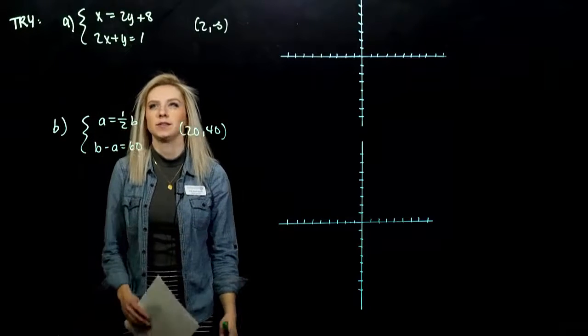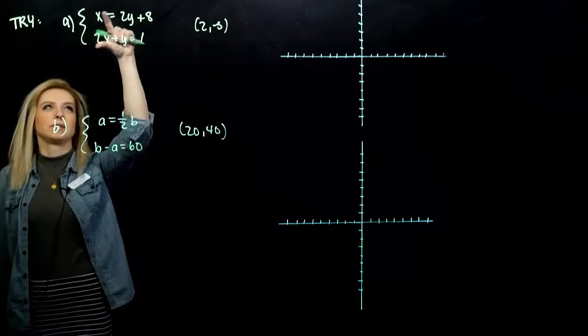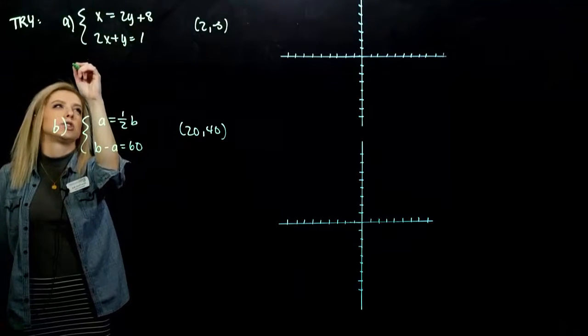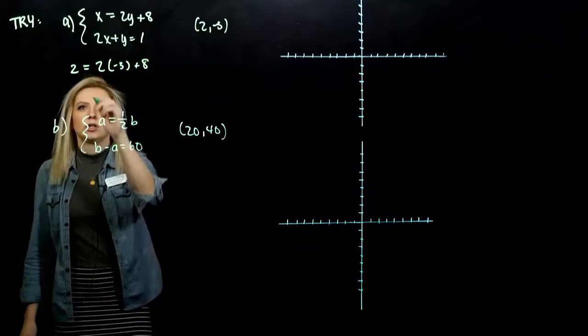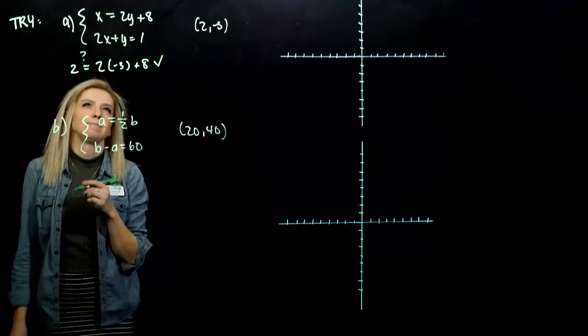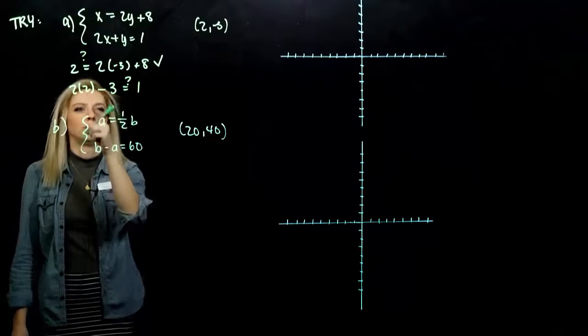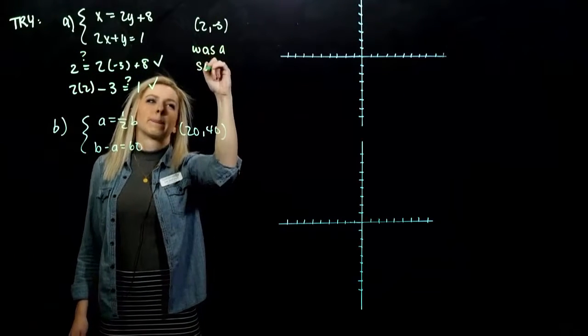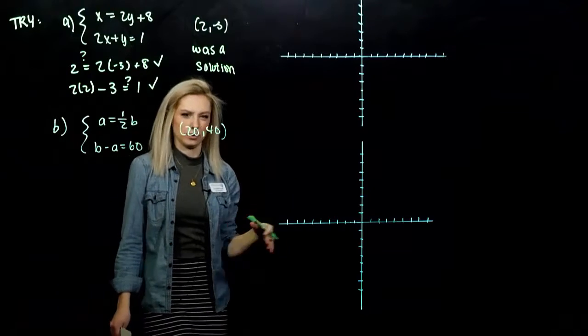We have a good idea of what the picture is going to look like. They might be intersecting and there is a point that's satisfying the one line, it's not satisfying the other. So go ahead and take those two tries. Determine whether each point is a solution to those given systems. Alright, so as we are plugging in these points into the different equations of the system, what happened? Is this a solution to this system? So x and y are given to us, so it's easy to figure out which coordinate belongs to which variable: 2 is for x, -3 is for y. Is that really true? So I'm looking at 8 minus 6 gives me 2. That one was satisfying. And 2 times 2 minus 3, is that equal to 1? 4 minus 3 is 1. Yes. So this was a solution to the system.